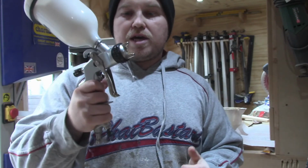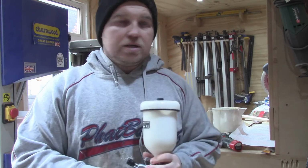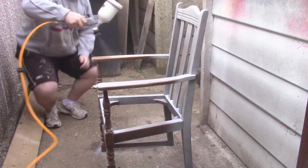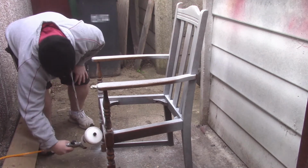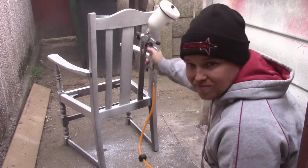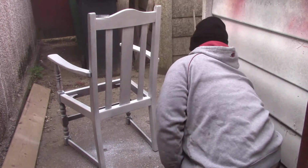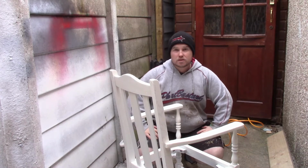So this gun, the air pressure recommended is between 2 to 3 bar. So I need to turn down my compressor slightly to make sure I'm not overloading the gun. Two coats now on the chair and we're ready for the final spray. So here we go.